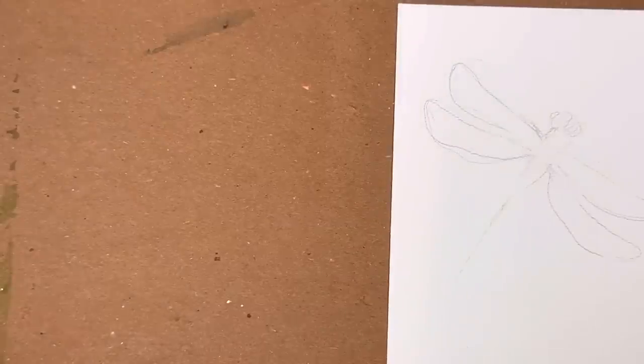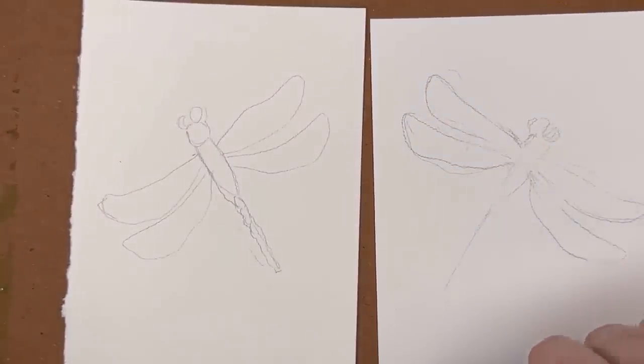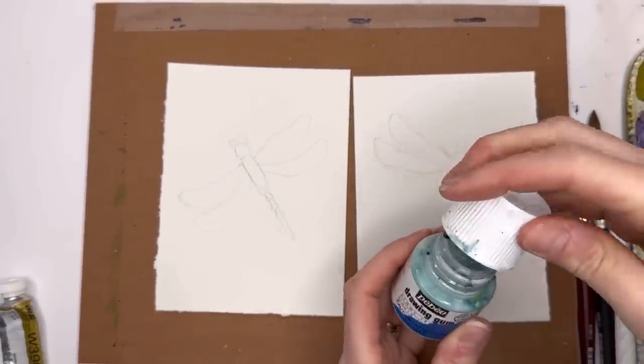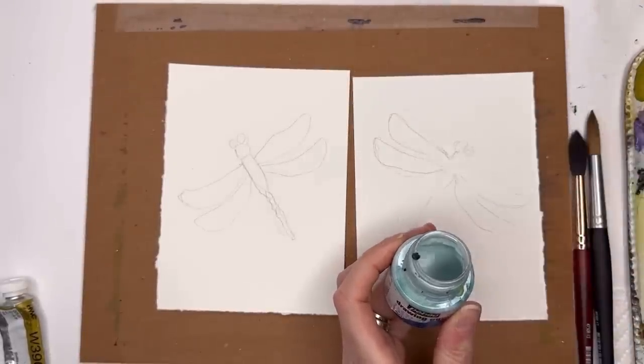So what I'm going to do for these cards, and to take these off here, I'm going to masking fluid the body part. You could do the wings if you want to, but I'm going to paint the wings translucent. So I'm going to use masking fluid. I have this drawing gum. If you use a pen one, I would grab just kind of a crappy brush.